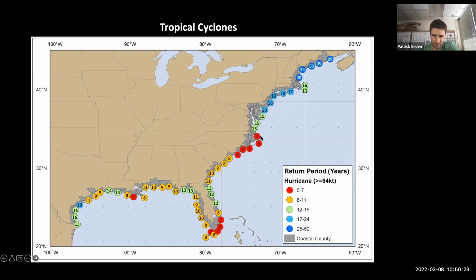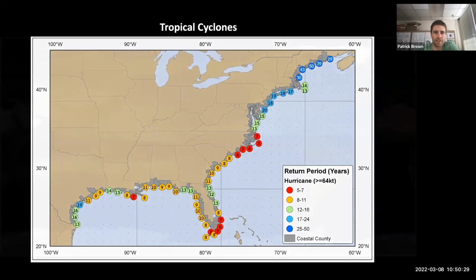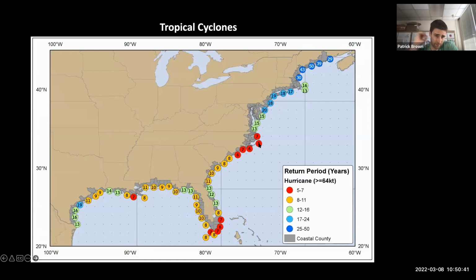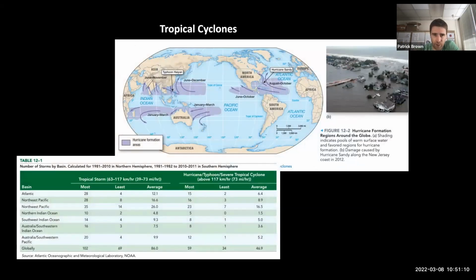Our smallest number is the Outer Banks of North Carolina. So we see, like in this graphic, that these storms tend to curve and go back out into the Atlantic, but a lot of times they'll just kind of clip North Carolina there. And so that's our smallest return period. If you live in New York, you'd see a hurricane about every 20 years on average, and then every 50 years on average up in New England. And New Orleans is another area that's frequently hit. So it's just some more statistics to orient yourself about how often these things occur.